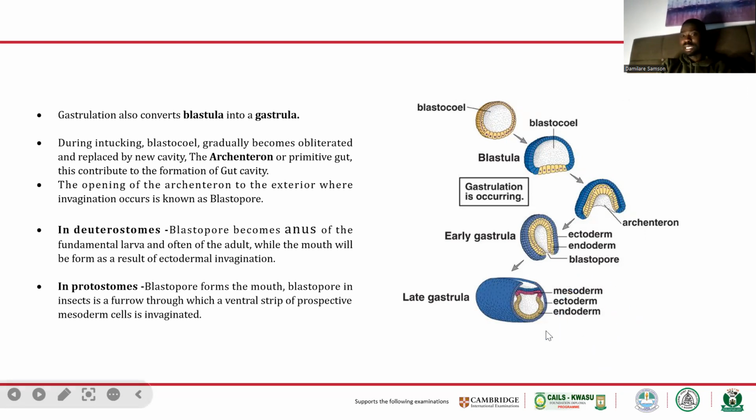But just have the understanding here that once invagination occurs while gastrulation is taking place, at one end, which is the vegetal part, you have the archenteron being formed, and you have the blastopore being formed. The first two layers that you first have are the ectoderm and the endoderm, and finally the mesoderm will join.